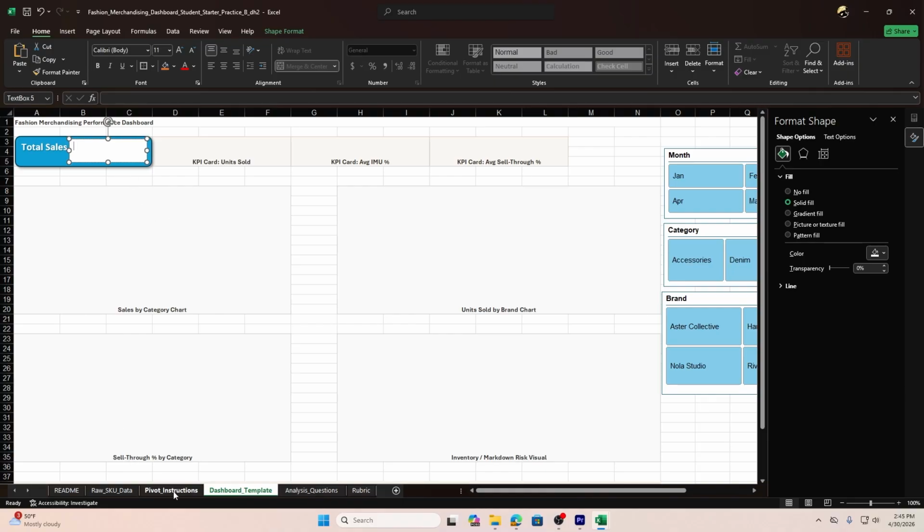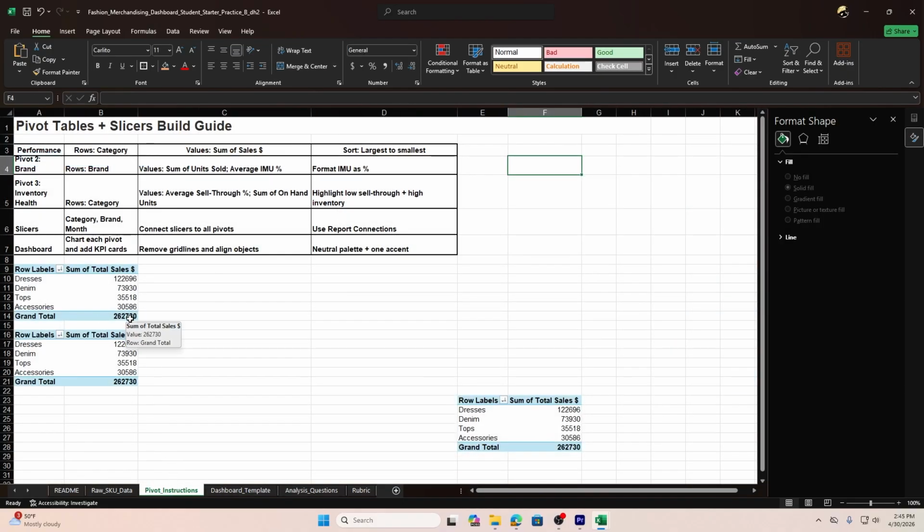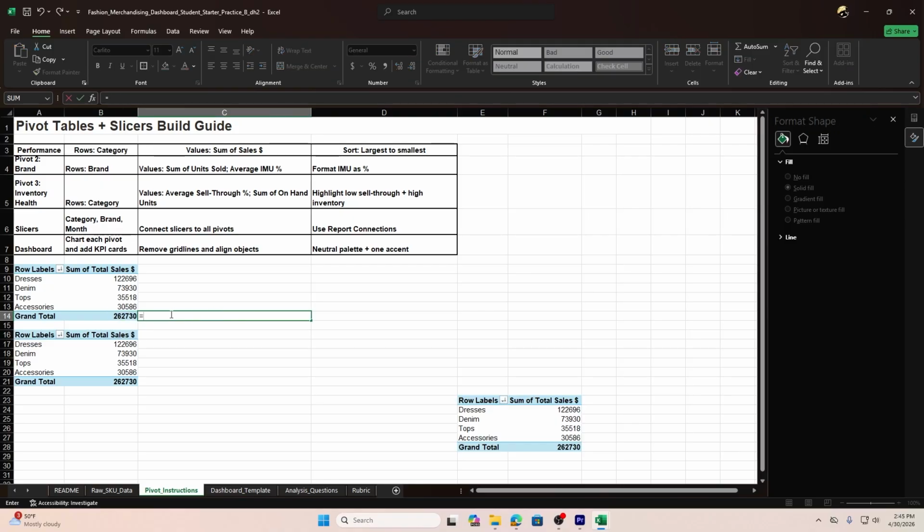So I'm going to go back to my pivot table instructions. And this number here, I can't put it in there because behind it is a bunch of pivot table math. So I need to simplify it. I'm going to go over here and we'll go equals, and I'm just going to point to this cell. And you can see the equation here, GETPIVOTDATA, total sales, and the absolute cell reference. We don't need all that. Now that I have my numbers here, let's put some dollars on here.